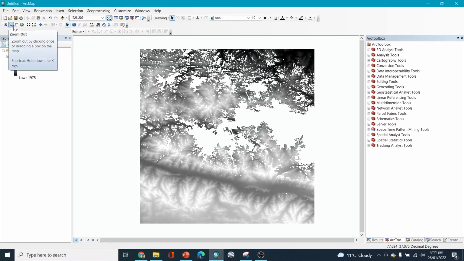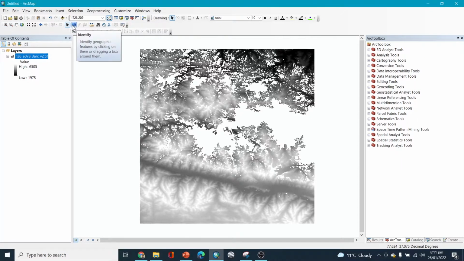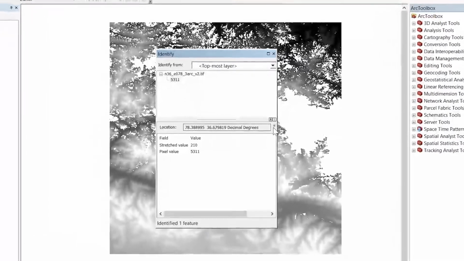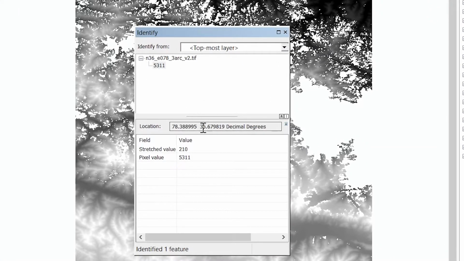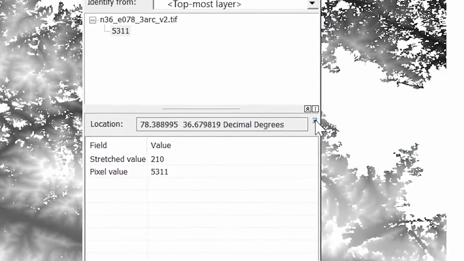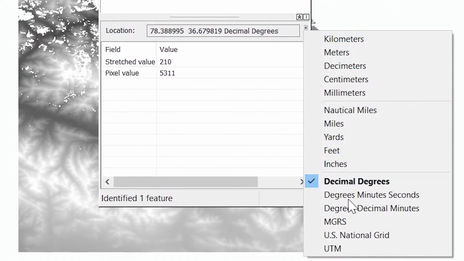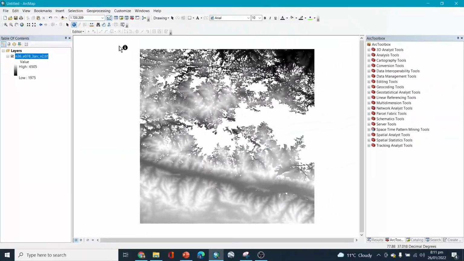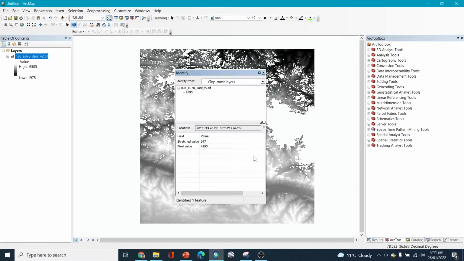At the bottom we have zoom in, these options, and here we have another important one, identify. Identify is something, if you take your mouse and click on any point, it will tell you the details of that point, like the coordinates. You can see the coordinates here in decimal degrees, but if you want to change the units of this, you can just click on here and you can change the units from here. You can display it in any units that you want to, any point. So any point on your map can be displayed by identify tool directly.